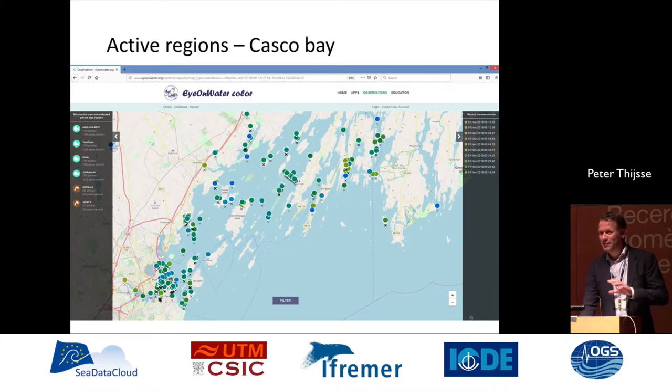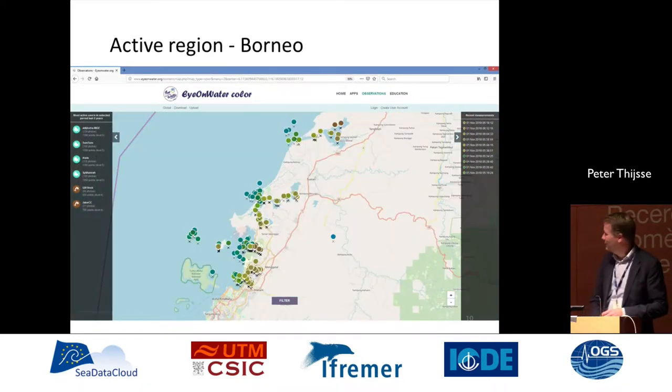I haven't heard of any scientist making use of that data and seeing what's going on there, but the basis is there. And even in Borneo, my colleague said we should look at this. Somebody's really going out there, and you see the color of the brown river water and then moving towards the blue. They've been very active, going, I think, with a little boat through all these areas. We have no contact with them, so what they did, we don't know. We haven't been able to track that down.